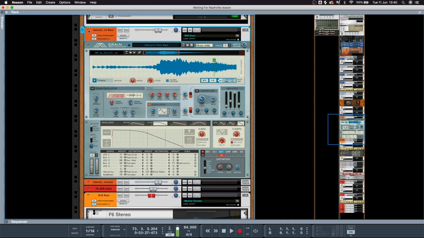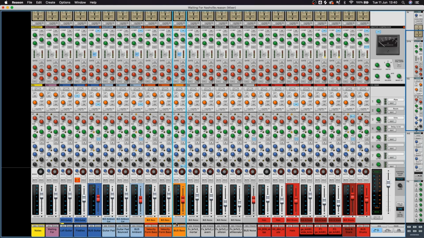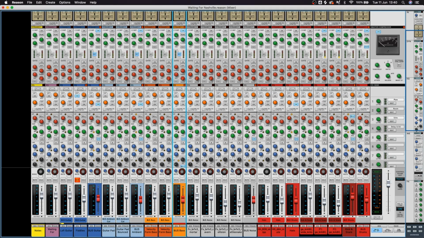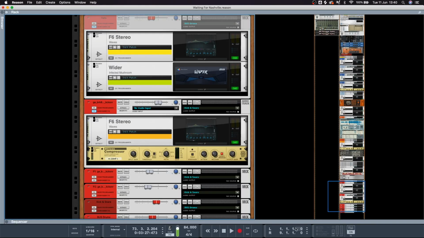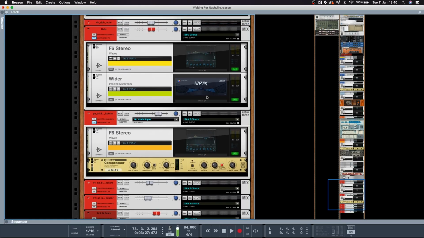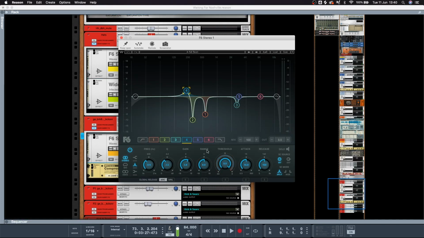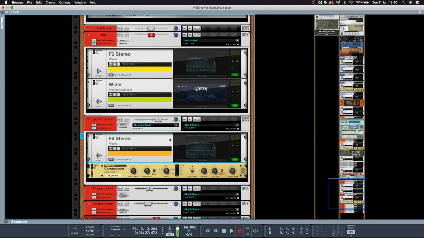Because I only have one instrument in this bass, like there are two channels here but it's one sound, I've done all of the processing on the bus. If I have a situation where I have multiple different instruments, like here in the drums I've processed the hats and the kick and the snare differently.